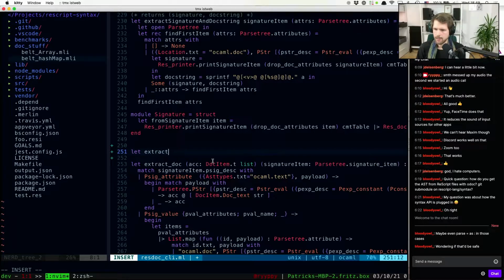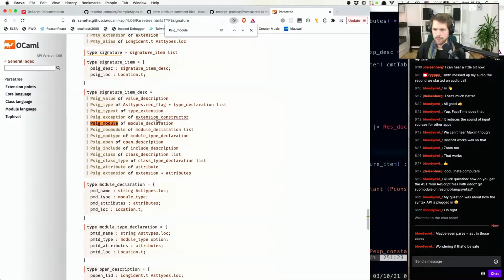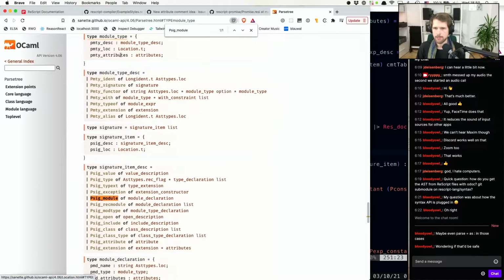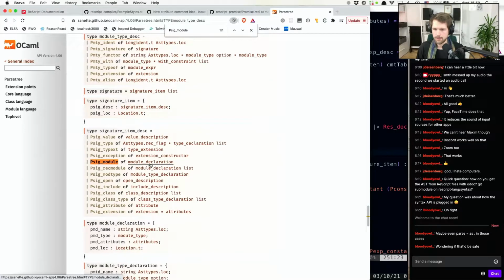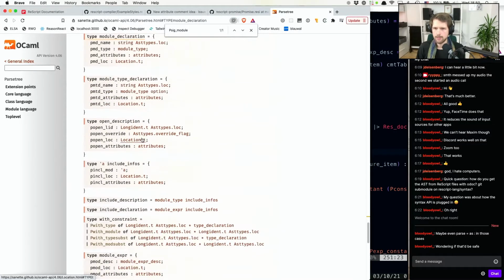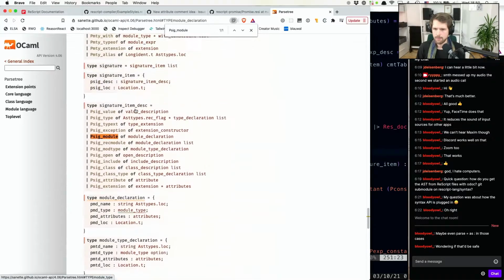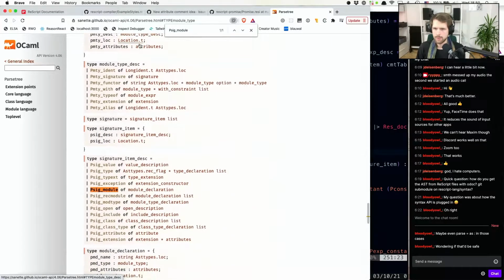Extract doc items from a signature item. Although here it's a module declaration, and within there we have our module type, and within the module type we have the module type description. Oh wait. Module declaration, which has module type description.